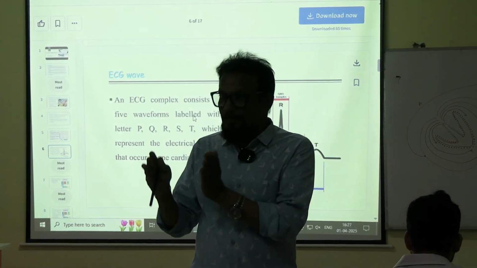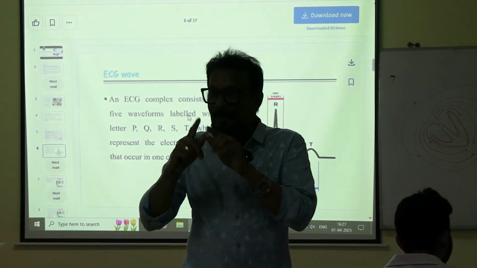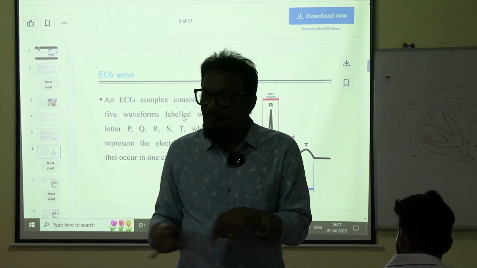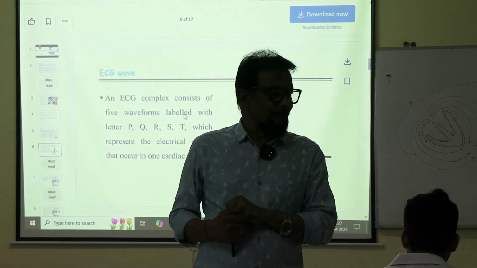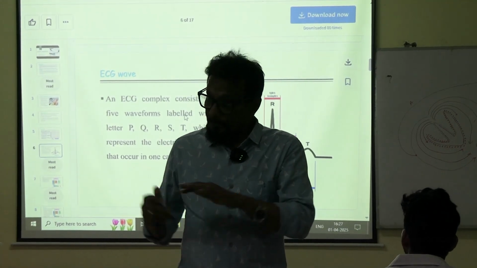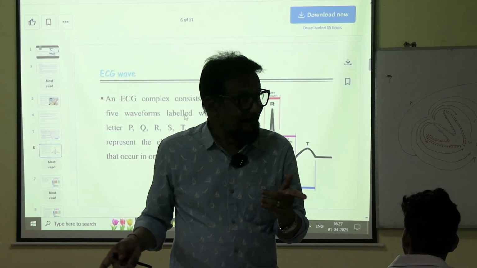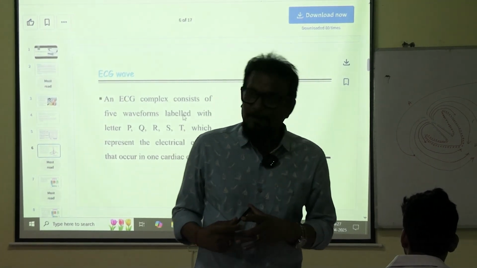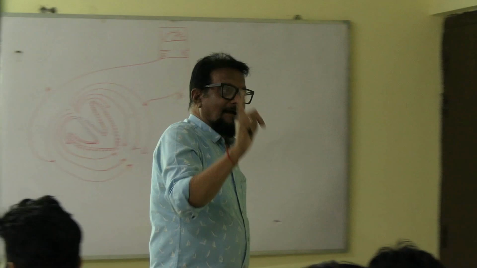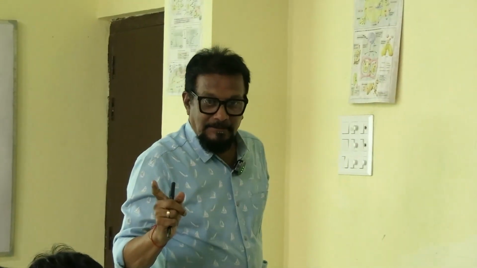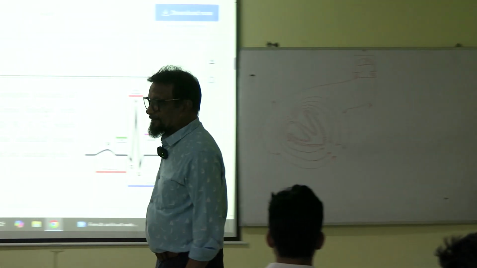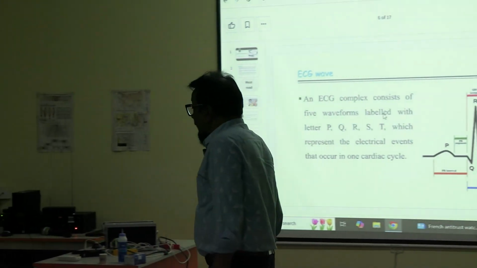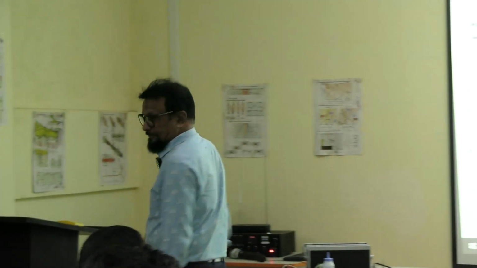Through electrocardiography, from the machine, we will get a recorded graph. We will obtain the electrical recording graphically presented, and this is called the electrocardiogram. Again, I will ask in our next class, what do you mean by electrocardiograph and what do you mean by electrocardiogram? Now, the next part of our lecture: how can we record this?